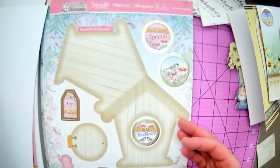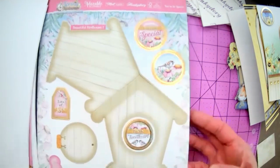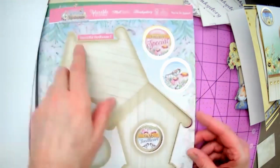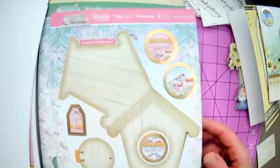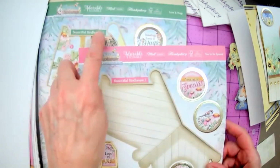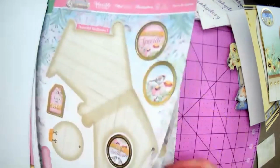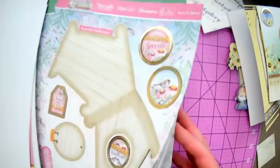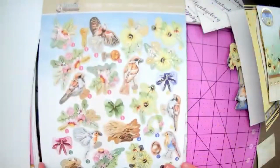So I'm just going to go now to the birdhouses here that I have. There are 4 colors of birdhouses. There's pink, and you can see here it says Beautiful Birdhouse 1. And then they all have their numbers here, which is helpful because as we're going to decorate the birdhouses, I just have to find my sheet of embellishments. You get 2 sheets of embellishments as well.